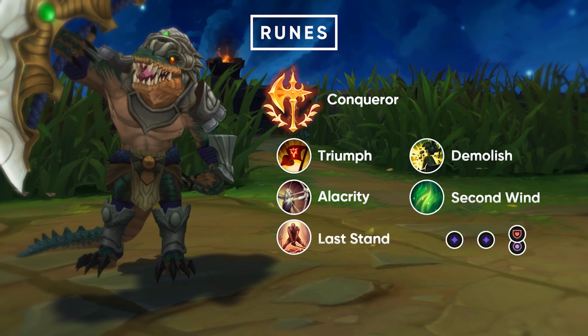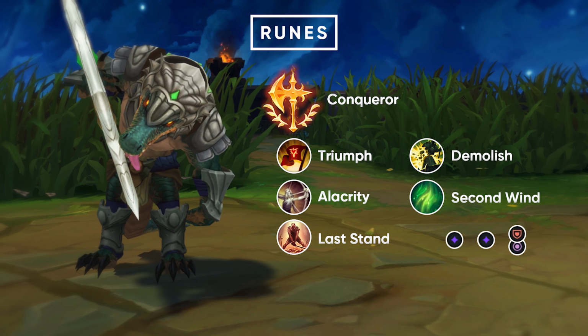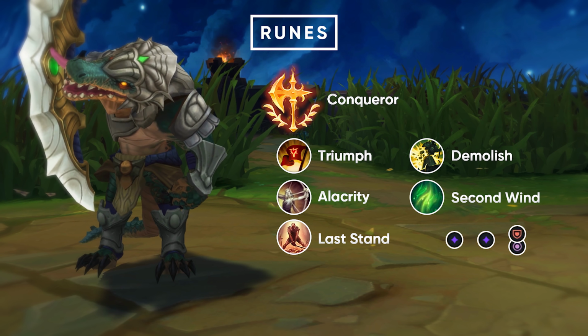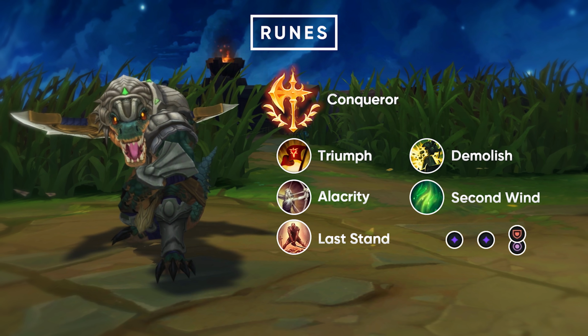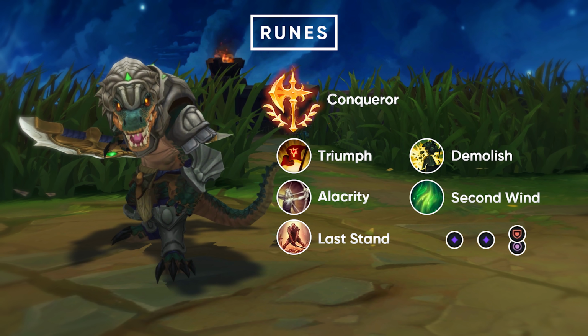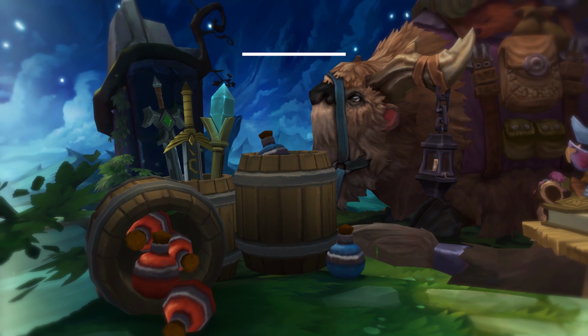If you're against people that auto attack you a lot, you want to go for the armor. If you're against people that do a lot of magic damage, you want to go for magic resist. If you're against people that do mixed damage, you want to go for the health. It's not that important whichever you take here. It doesn't actually matter in the last one too much. Now let's get into the item builds.